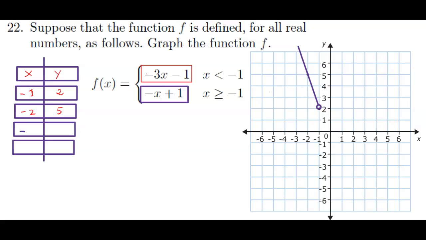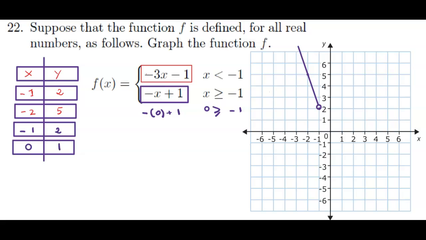I'm going to plug -1 into the function. So -1 plus 1 gives me 0, and the negative of that plus 1 is 2. It happened to be the same point. Then I'm going to choose another point on the right side. x must be greater than or equal to -1. Just take the next point, so it doesn't get difficult. I can choose 0, for example. 0 is greater than -1. If I plug it in, I get 1. So here 1 and here 0.